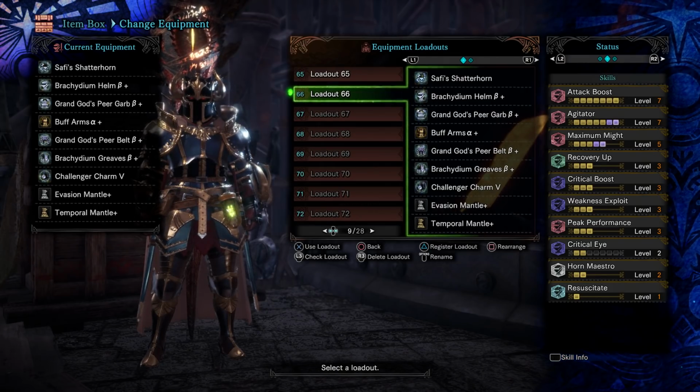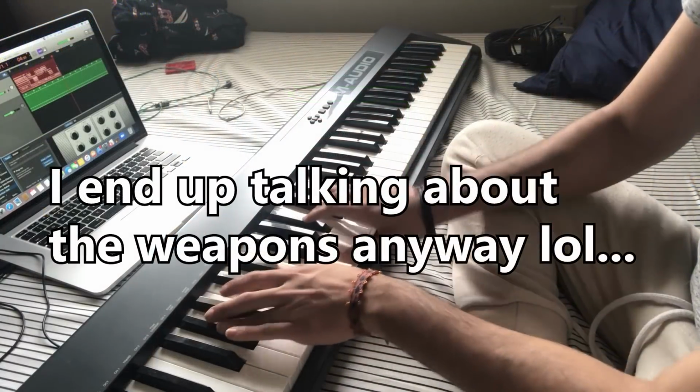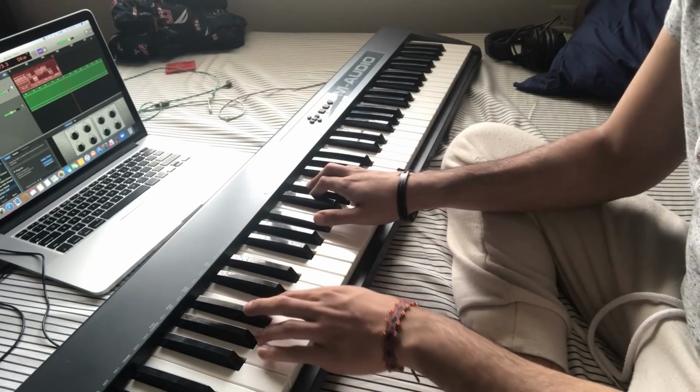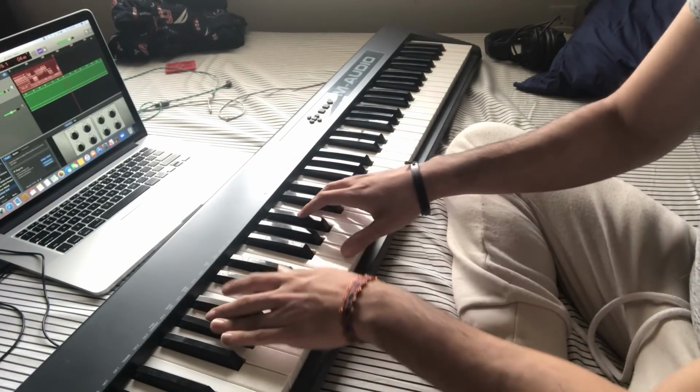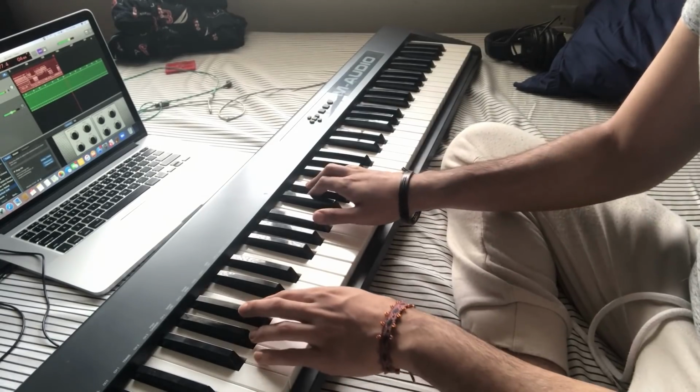Now, I was going to talk about the weapons too, but I kind of want to keep this video mainly about the armor, but know that the weapons are also really powerful too, and in fact the Raging Brachydios weapons are just as impactful as the gear is. Both monsters' weapons are really, really good. How do they stack up to Safi?